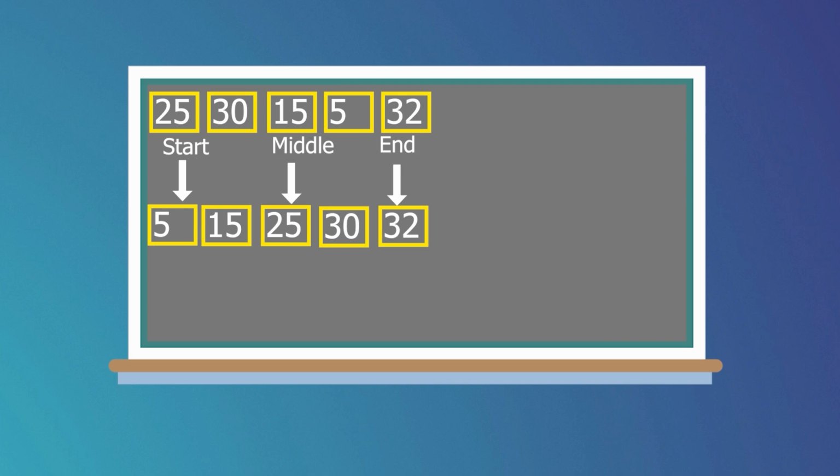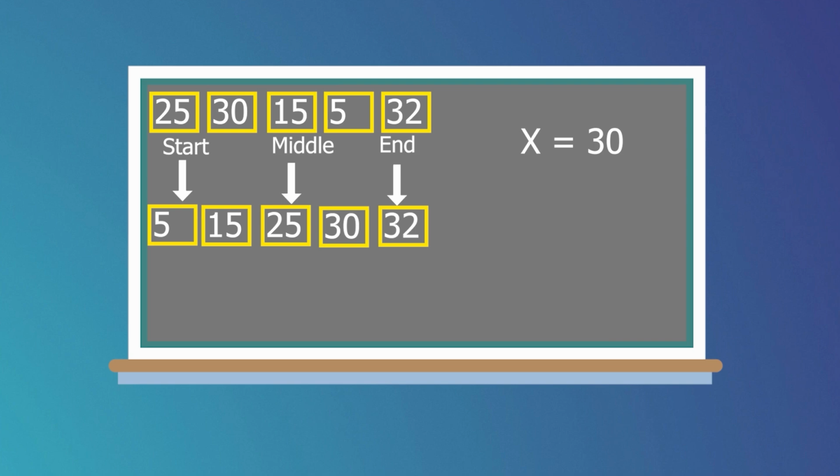Now, according to the binary search algorithm, we will check what our search value is. Suppose our search value is 30. Then in that case, we will check whether the middle pointer value is greater than or less than this 30. As far as this example is concerned, our search value is 30, which means it is greater than 25. Therefore, we will forget about the first part of the array and concentrate on the second part of the array itself.